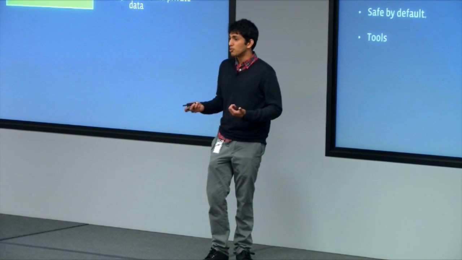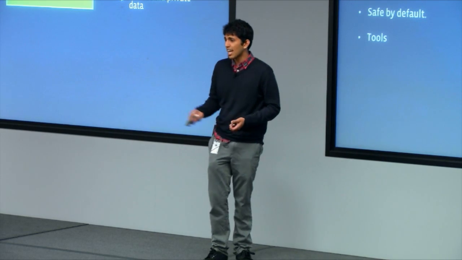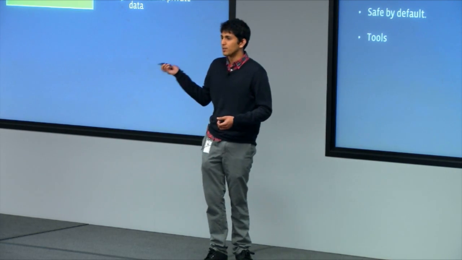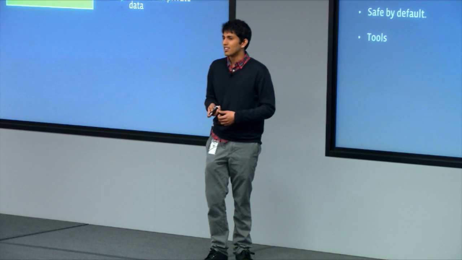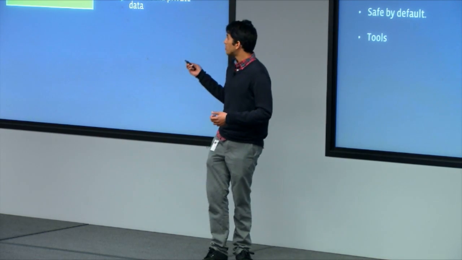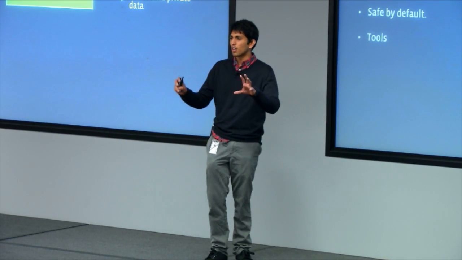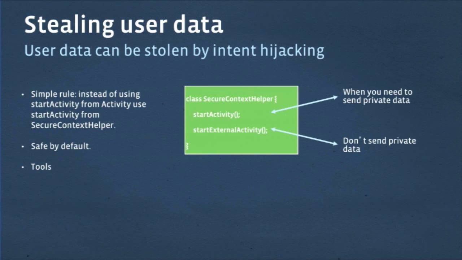Basically, we developed lint rules which say, hey, it's a bad method use, you don't want to use start activity, use start activity from Secure Context Helper. Also, if you use start external activity, we can throw up a warning message to show developers, hey, you might want to consider the implications of what you are doing. It also makes the app easily analyzable. You know exactly where the outflows, the exfiltration, can happen from your app. So it makes it easier for security people, or for tools, to go and look at it automatically.